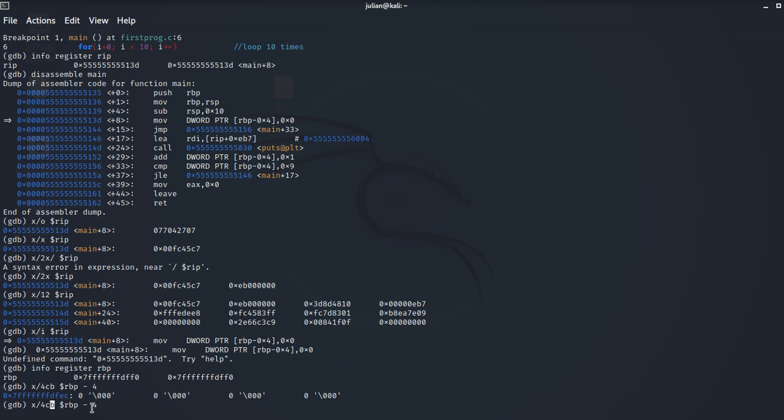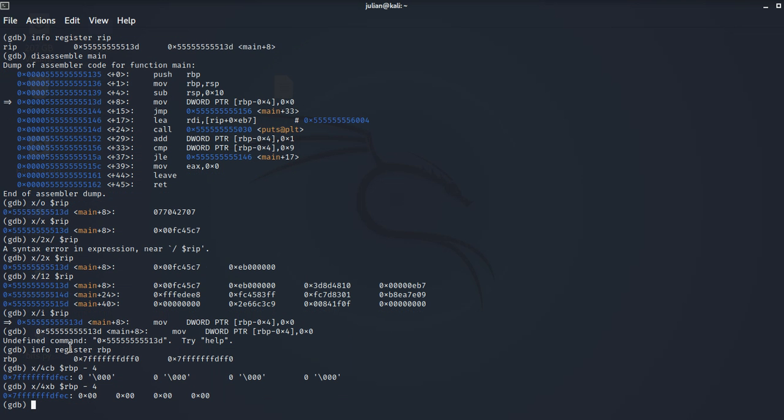If we use it in hexadecimal, as predicted, it zeroes out the 4 bytes found at RBP minus 4, which is memory set aside for the C variable i. Then the RIP advances to the next instructions.